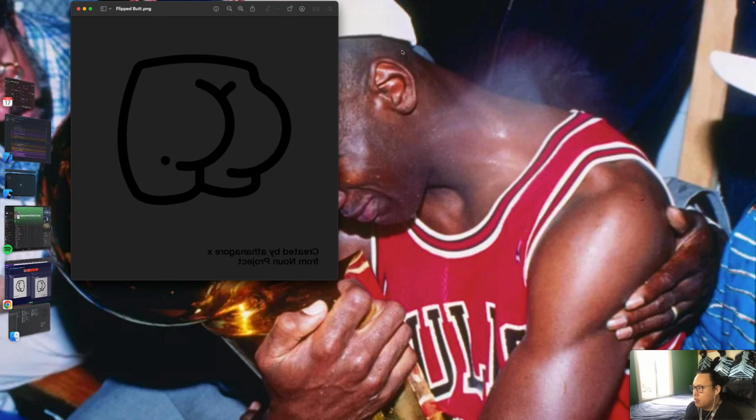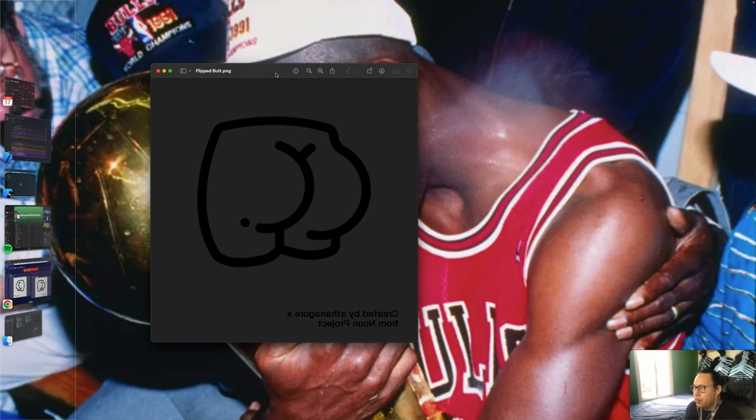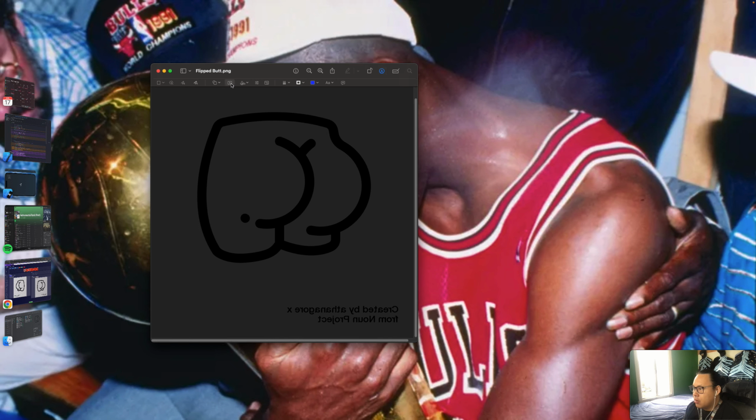Let's open this up in preview. Okay, let's edit this somehow. How do we edit this? This guy. We're going to, I think, crop. Rectangular selection. Is that crop? Is this the same as crop? This is what we want. Let's make it proper distance. There we go. That sounds right.